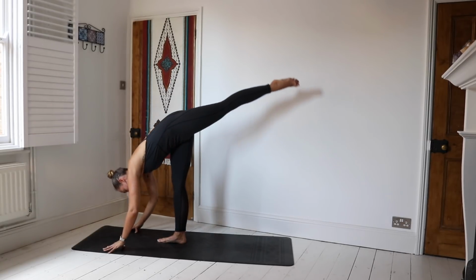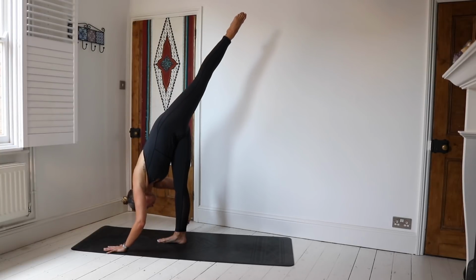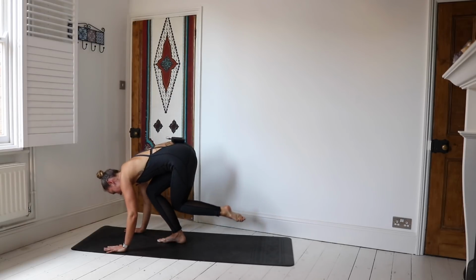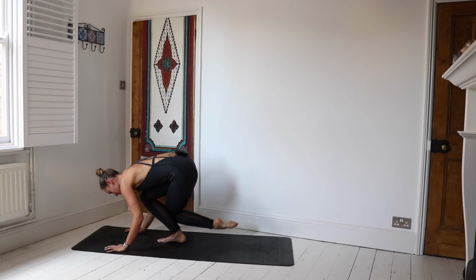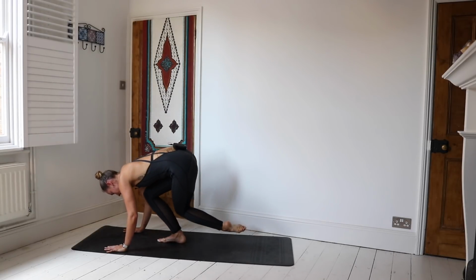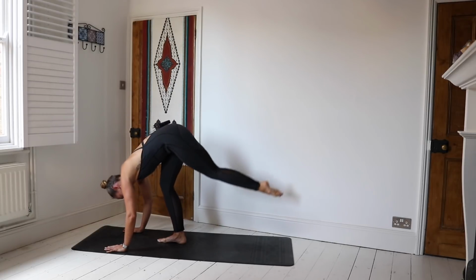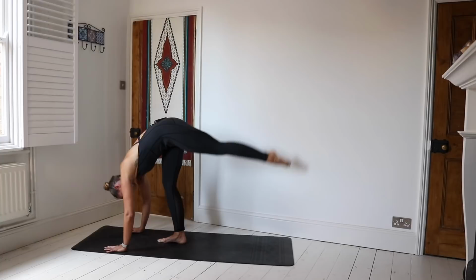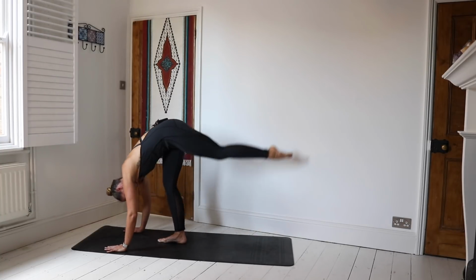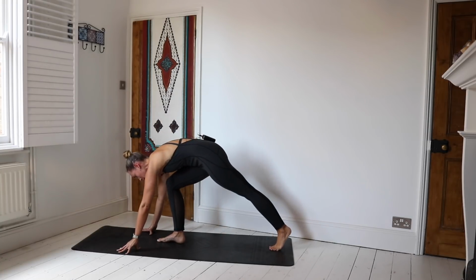Take both hands down, come to a standing split. And then we're going to bring the left knee behind the right knee as we bend down. So as low as you can come, and then you're going to lift all the way back up again. 3 more. Take that left knee behind and high. Lower down and lift up. Lower down and lift. And then step that left foot all the way back.